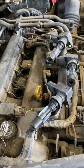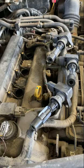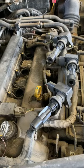The first one is a tech tip. Don't ever change the spark plugs in a hot engine. You risk pulling the threads out of the head, and then you've got yourself a serious problem that's going to need serious repair. So that's the first thing.